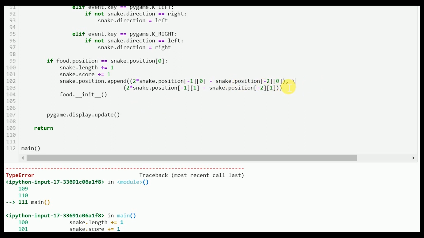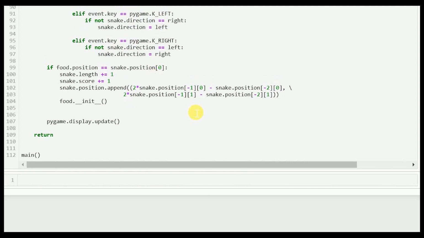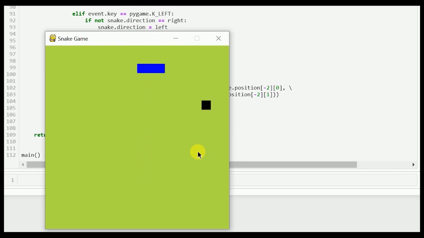Okay, yeah, so we don't need to end this. So yeah, as you can see, our functionality is working now. The length of the snake is increasing. So the food eating functionality is also done.